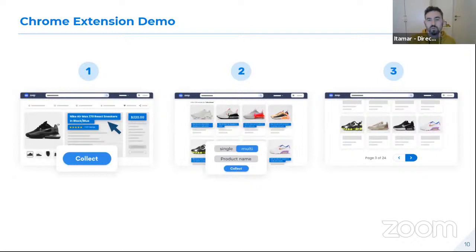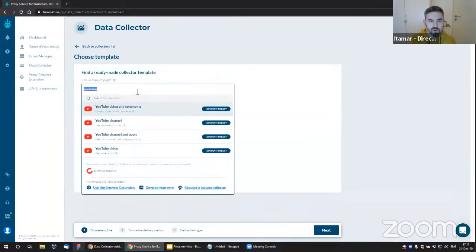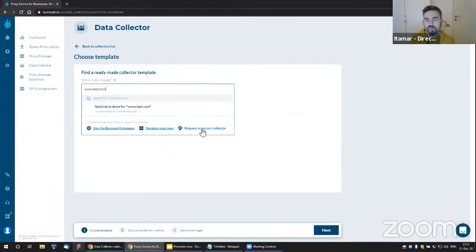So we have a form that you can just, hopefully I will be able to show it now. So let me just share my screen again. So when you're adding a collector, you can choose a collector that we already have. Or in other cases, if we don't have a collector for this, you can click request a custom collector.